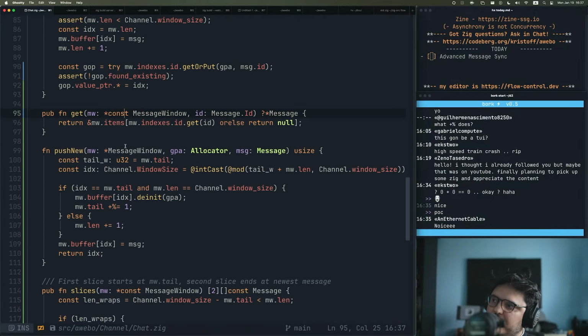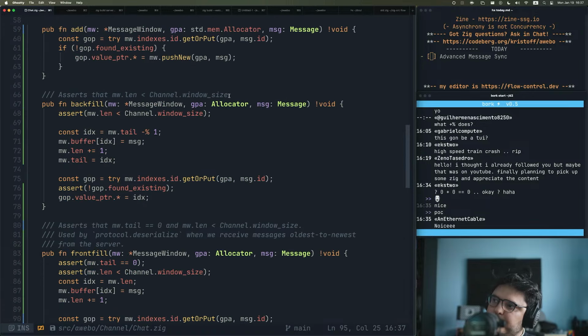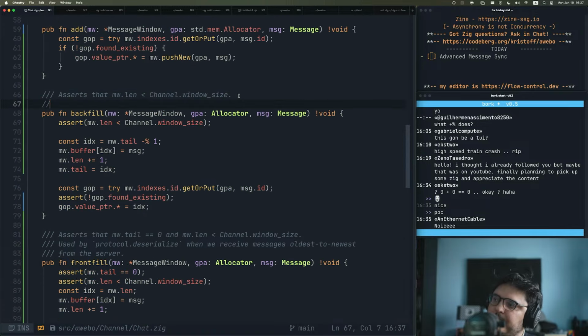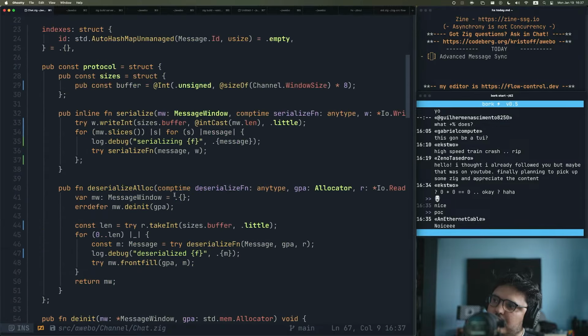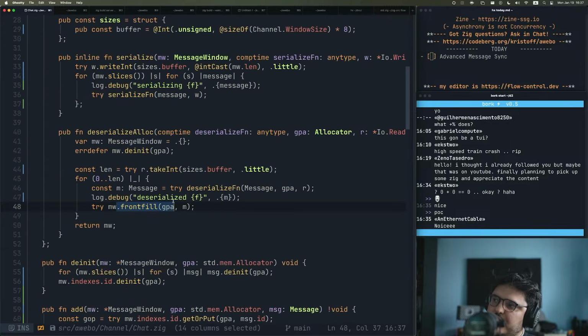Backfill. Where's backfill? Did I get them wrong? No. Deserialize alloc uses front field. That is correct.